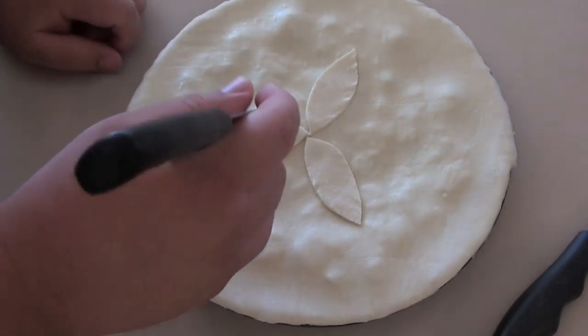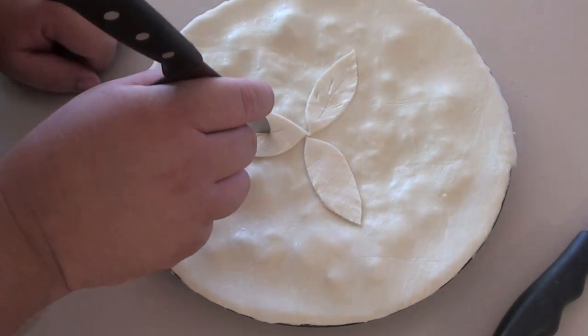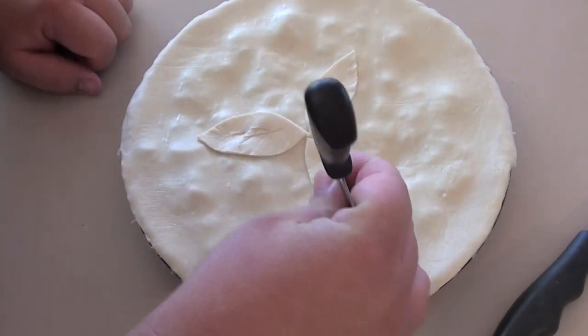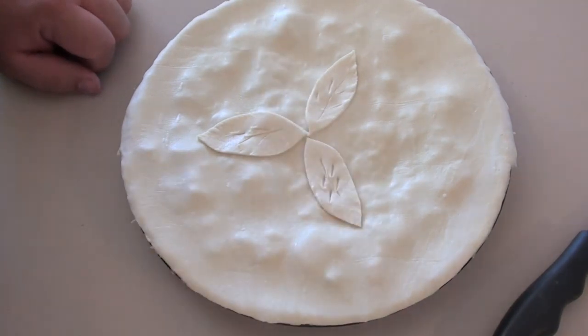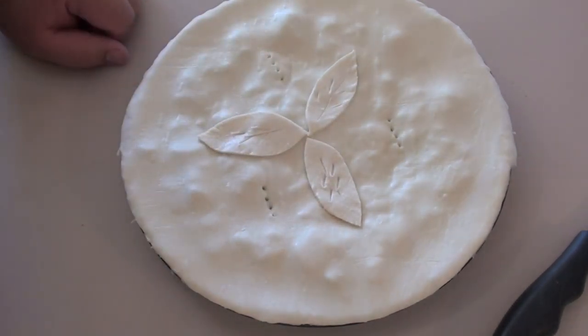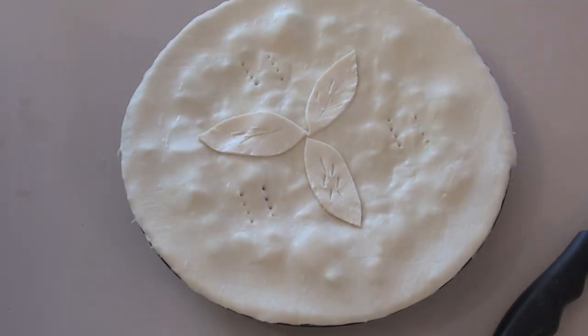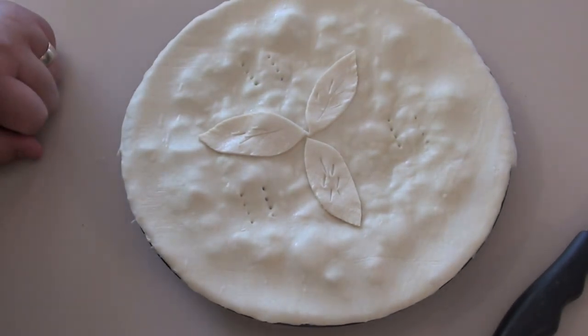And guys, I've just put some leaf decoration on. This is optional, you don't have to do it. But you're just getting some extra pastry and just making some shapes onto the pie. It just makes it a little bit more decorative. And just before it goes into the oven, I'm just going to get a fork and just make a few prick marks just there, because we want that steam to come up, because there will be some steam underneath that crust and we don't want it to make the pastry soggy. So this is now ready to go straight into the oven, and it's going to go in the oven for 15 to 20 minutes at 180 degrees C, or until that pastry is nice and golden brown.